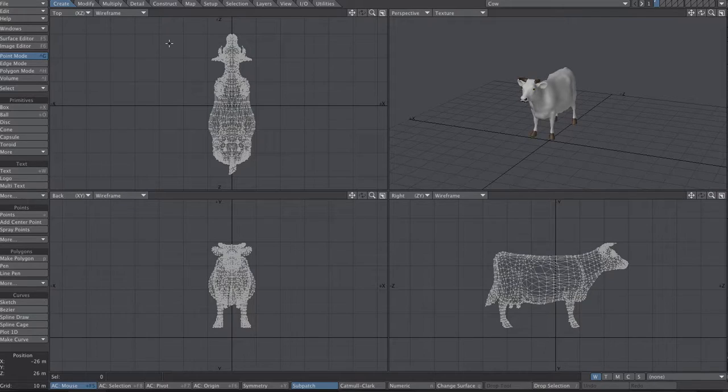First off, when you edit an object, there are different modes in which you are engaging that object. So you have polygon mode, edge mode, and point mode. Now in my version of Lightwave, they're located up here on the left column, but in yours they may be down here at the bottom. So point edit mode allows me to interact with points rather than polygons.